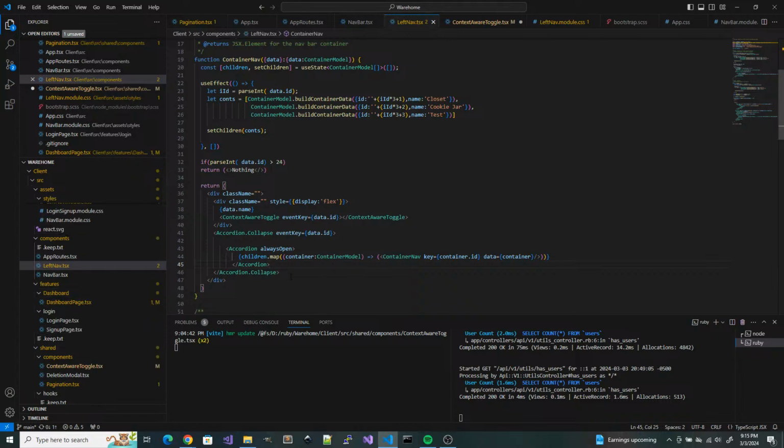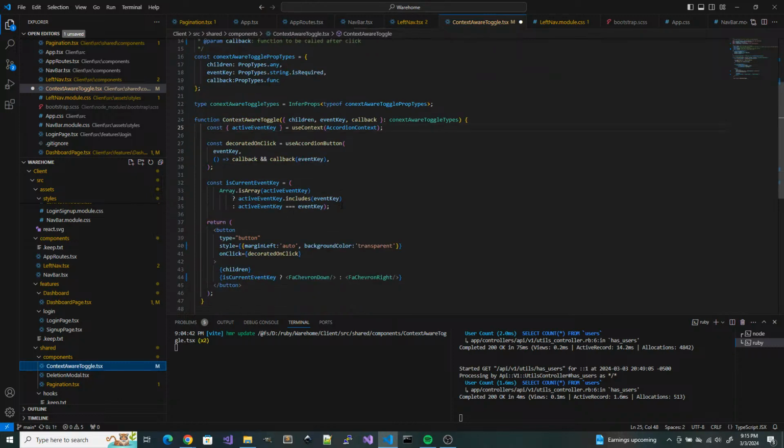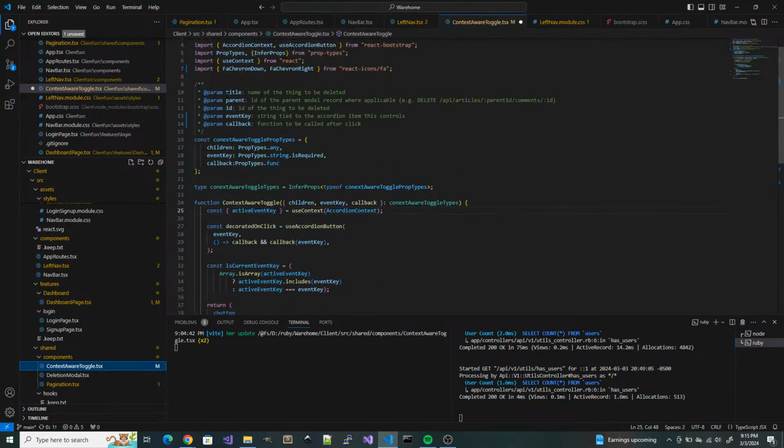So I can pass a callback. And then in that callback, I'd want to. So what I'm going to want to do then. Event key callback. Children. Child elements.